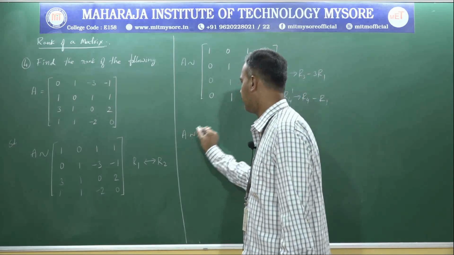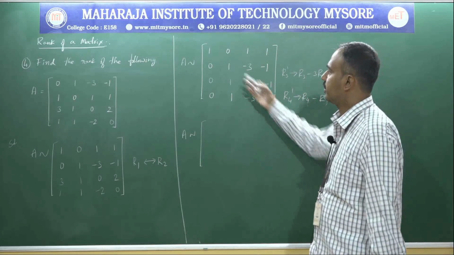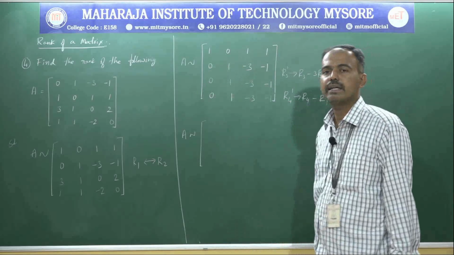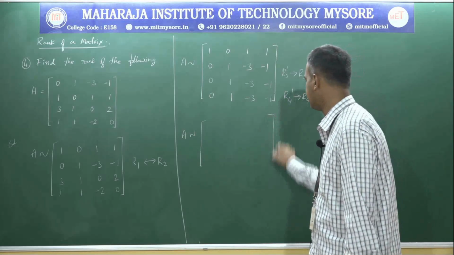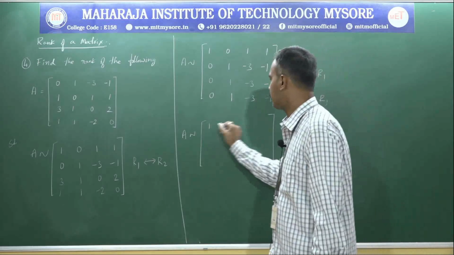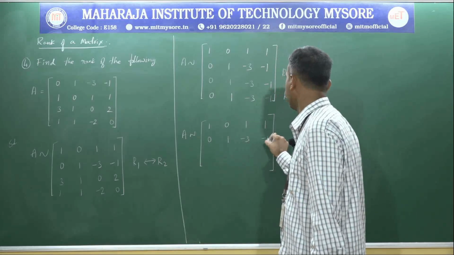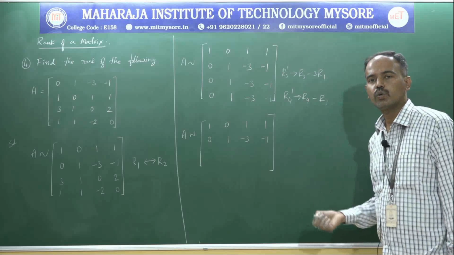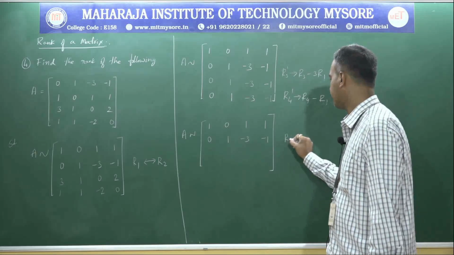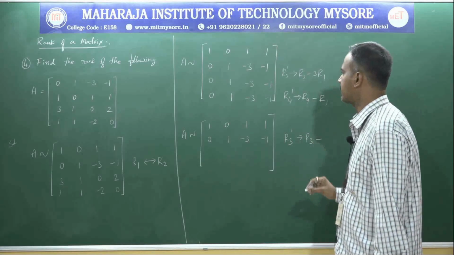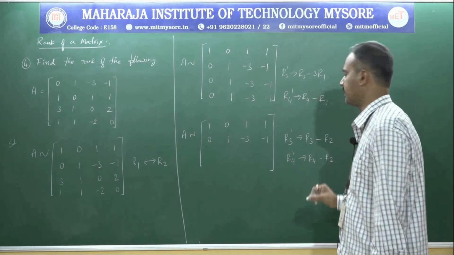Now the next transformation, now we can consider. Okay, now you have to check for the next observation. Is the leading entry 1, and are all the column elements below the leading entry 0 here, right? Next we have to apply some transformation in such a way that we keep the first row elements same and the second row elements also same. Now we can apply the row 3 along with row 4 for the transformation here. Okay, now what about here: R3 dash is R3 minus R2, R4 dash is R4 minus R2 here.